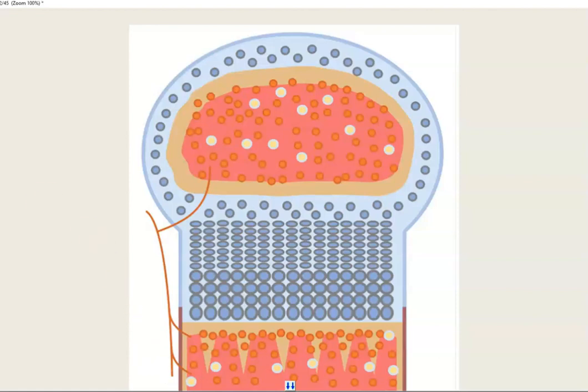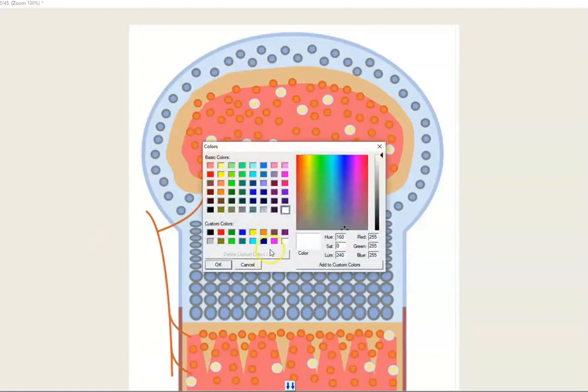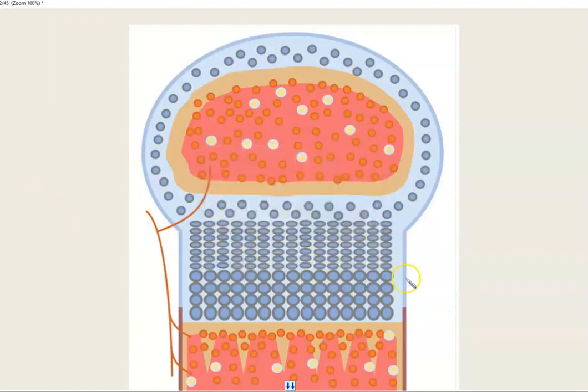Let me get my blue back up here. I can show here. All right, so our blue guys are chondrocytes. And what happens with our chondrocytes, I'm just going to make it short and sweet, is that they're dividing. I mean, they're growing, they're doing mitosis, and they're doing some division. But as they're growing in that direction.